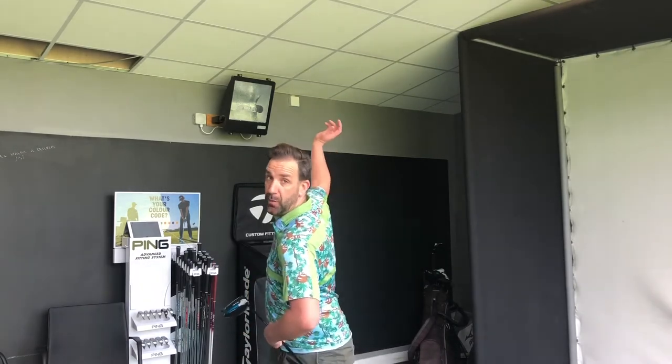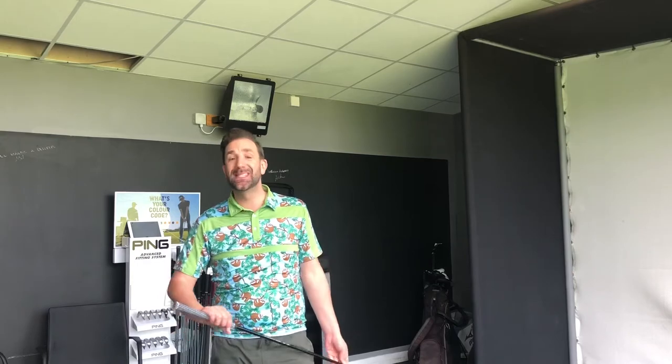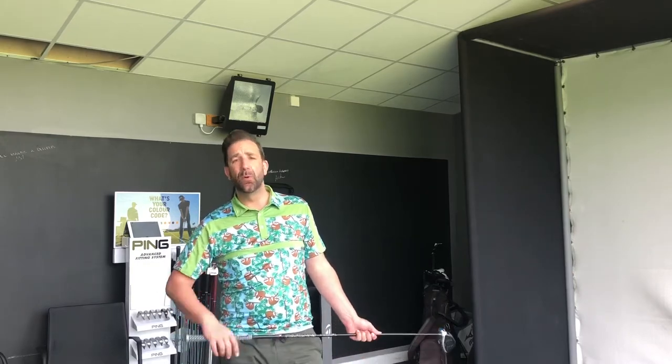To start off with we're gonna be using my current swing thoughts. I'm feeling that I'm turning my hips a lot more in the backswing, lifting up my left heel slightly and then planting that left foot down into the ground, trying to use a little bit more ground force. I'm kind of averaging between 114 and 116 with this, so let's see what we get today.